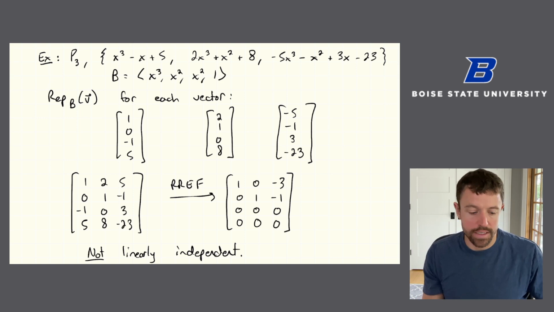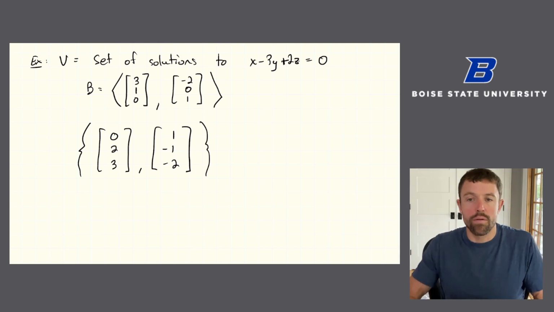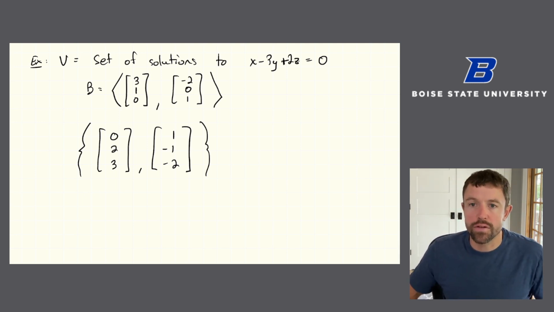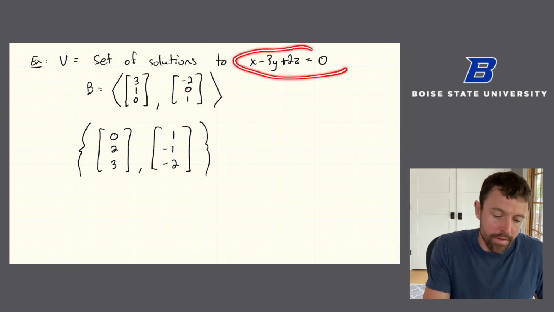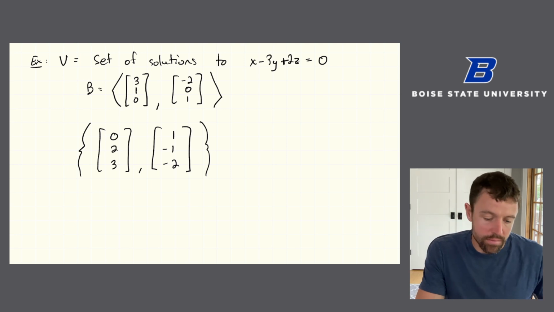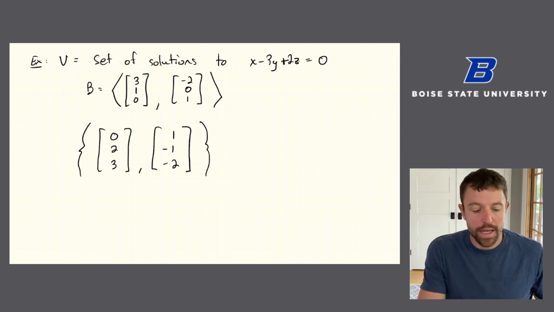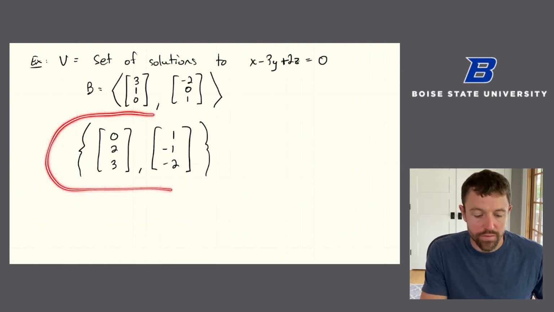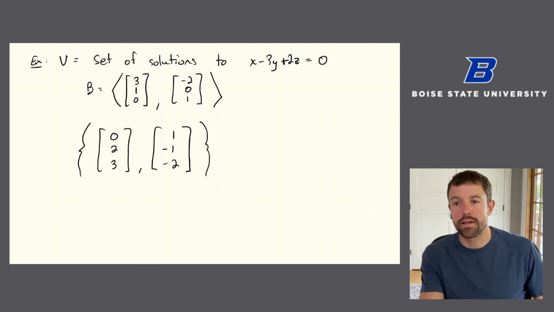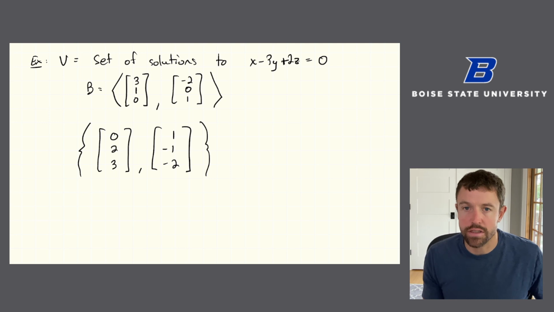Let's look at a second example. So the vector space, the set of solutions to this linear equation, you can choose any basis you want, but the basis we've used previously was this, and so I'll use it again. And I want to answer these questions about these two vectors. So first, let's verify, or do this on your own, that these are in fact solutions to this equation, and so they are vectors in the space.